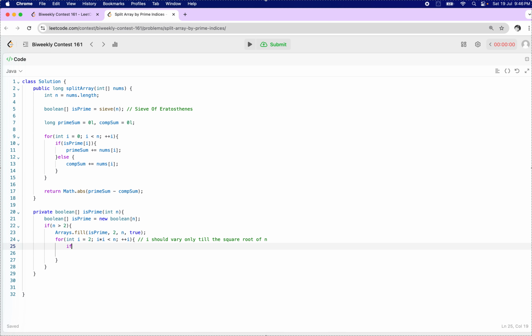Now if isPrime of i is true, then we will take the multiples of i. So for int j equal to i times i, j less than n, j plus equal to i, we will mark isPrime of j equal to false.